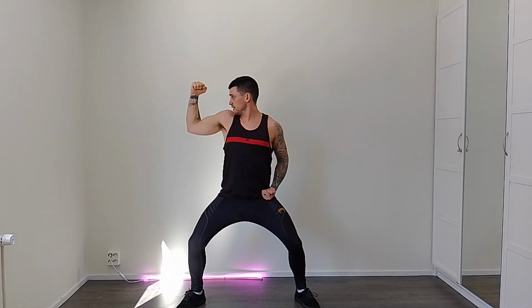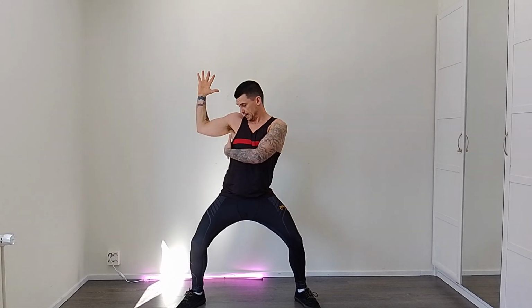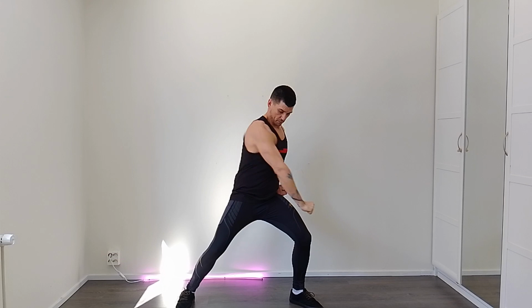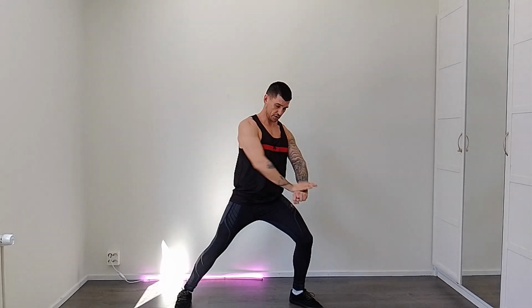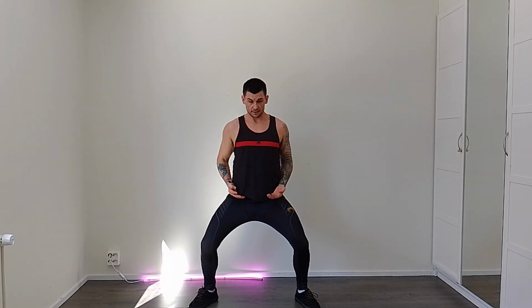Then I'll bring it in for a side on guard. So I'm really covering my back and my obliques here from this shot. Then you bring it down, low guard, stop the kick. You either stop it here or you deflect it down. And then we come back, okay? And then the other side.